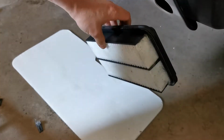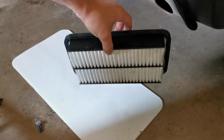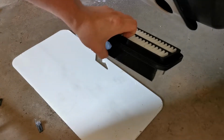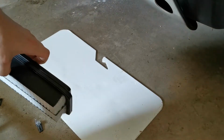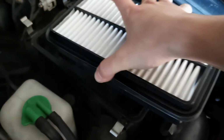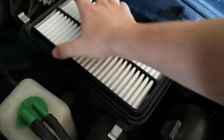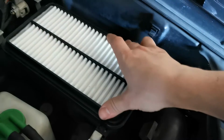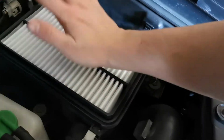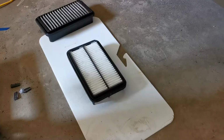So that's it. We've got all 4 corners cut off. Now we're going to try to install it in the airbox. Look at that. Fits like a glove. Well, I thought we were finished, but we're not. There was another issue.